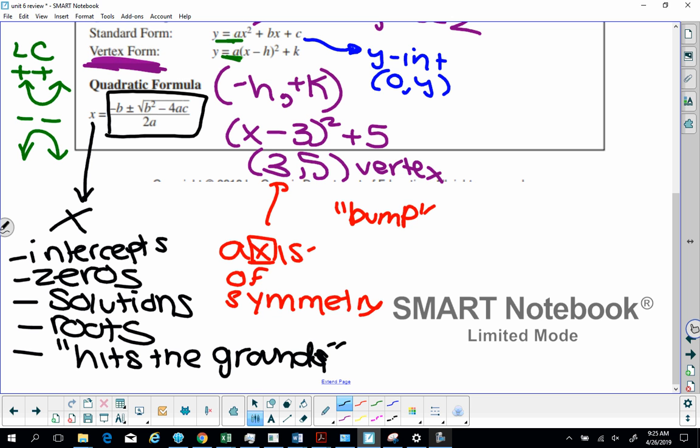What part of this equation gives me my axis of symmetry? If it doesn't give you 2 in your calculator, that's the outside of this radical. So this equation, negative b over 2a, also gives you your axis of symmetry. So that's in case you don't have a calculator or you can't remember which side it is, or you don't remember that it flips. That equation always gives you your axis of symmetry as well. And you can plug it back into your actual equation to get your full vertex. This one probably has the most that you're going to be using from the formula sheet, other than the sequences. So make sure you write that down.